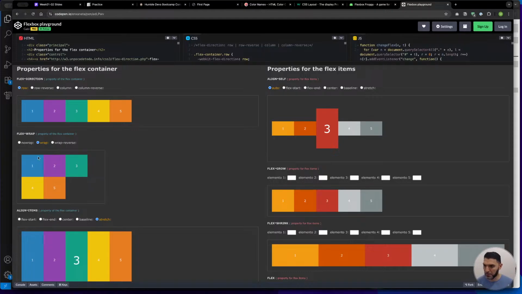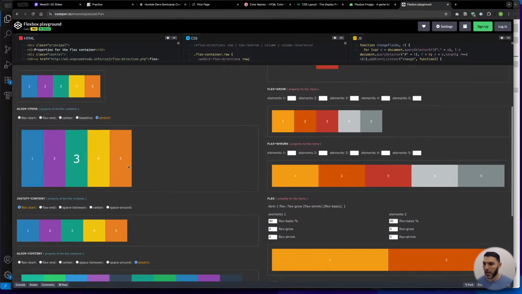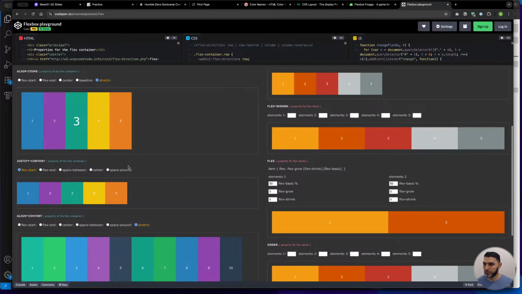But if we're wrapping them and we've given them a specific width, for example, per component, then they will take up that width, and after that they will overflow down onto the page. And then we can do the reverse as well, where we start with the last and we go down to the first. And then we have alignment, which is something that you have to start to play with.